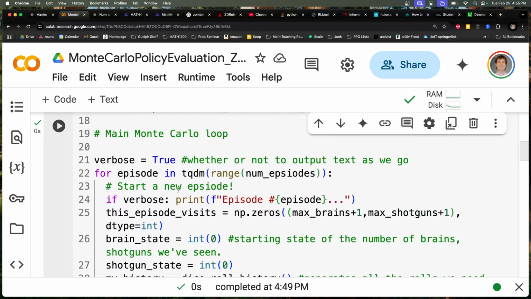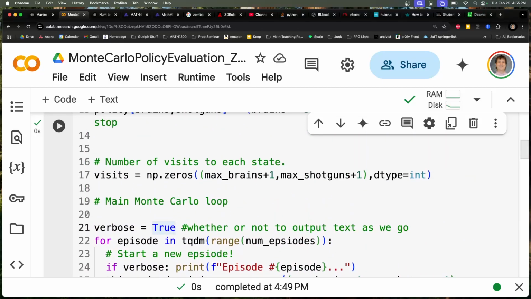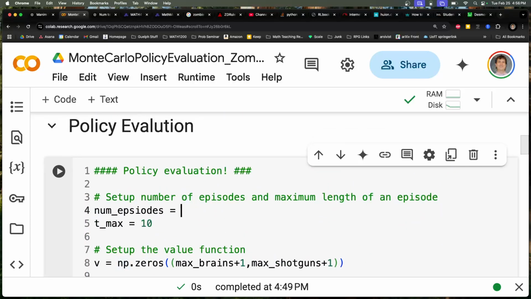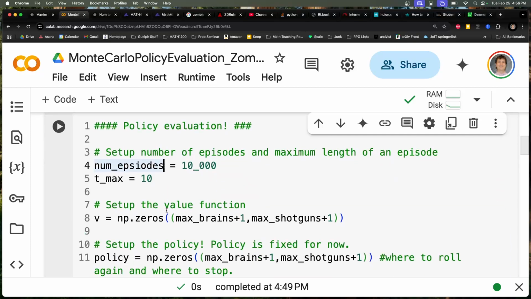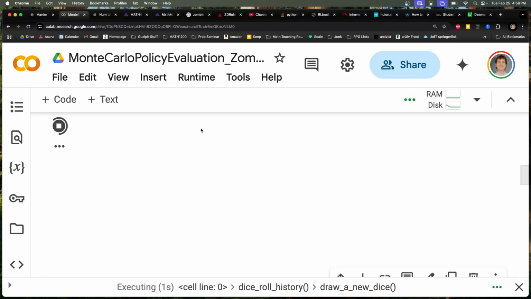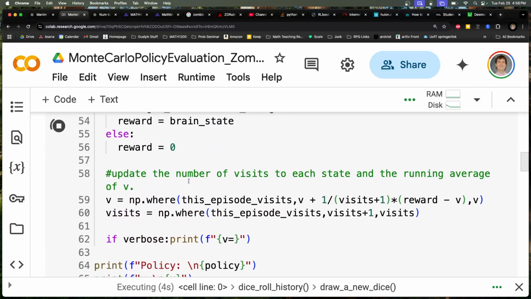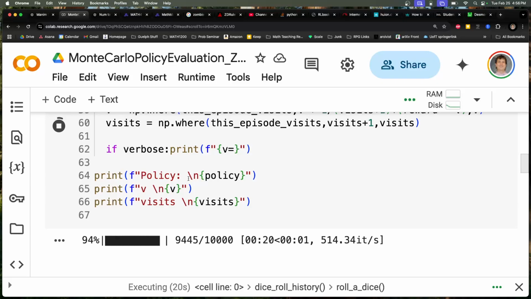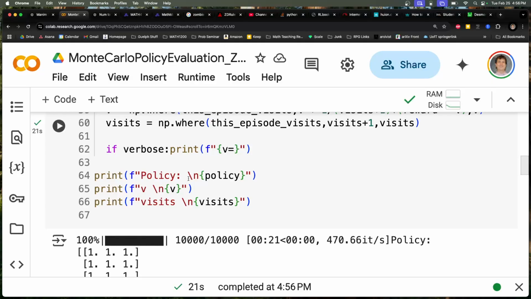So if I turn verbose to false, then it will stop talking, and then we can set a large number like 10,000 as the number of episodes, and it'll run it a whole bunch of times. I also print out the number of visits. Okay, great. So let's run it a bunch of times, and it will tell us what's going on. I put in this little function called tqdm, which is everybody's favorite. It makes a cool bar that tells you how far along you are. So we're going up to 10,000. We've done 5,000, and it should take another 5 or so seconds to finish. Google is doing about 500 runs per second, which is very nice. Okay, here we go. We finished.